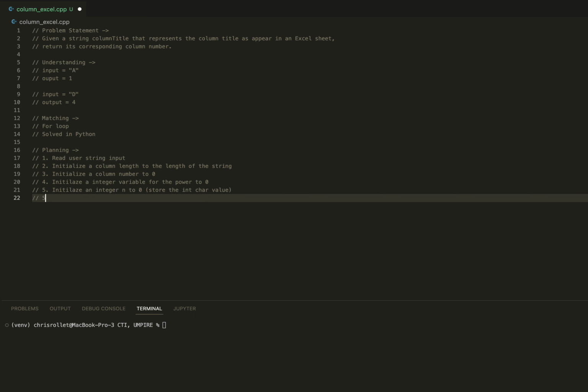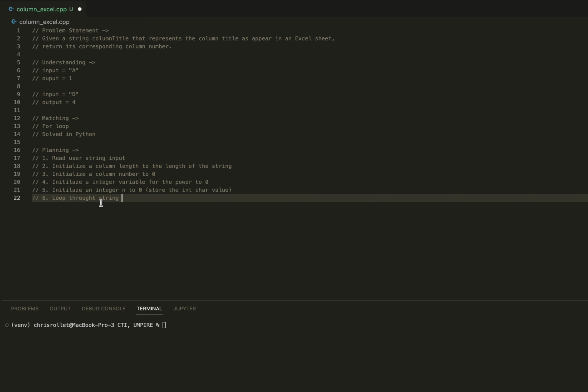Then, step 6, I will need to loop through the string to convert.